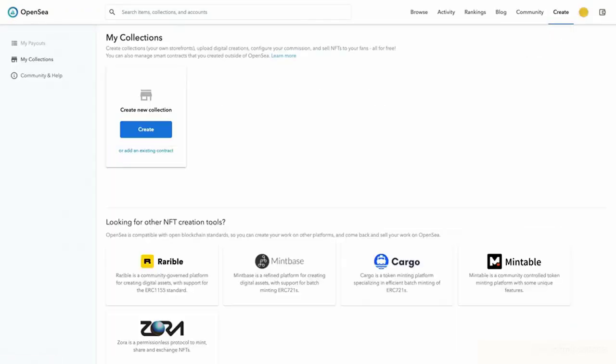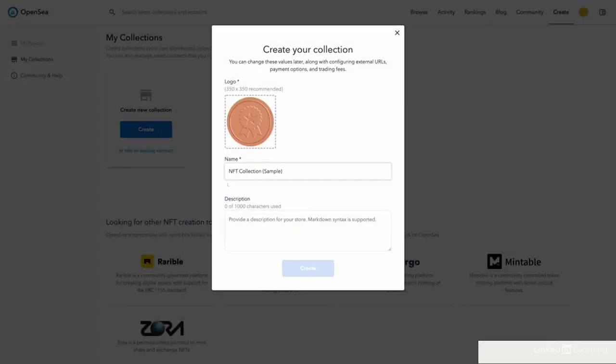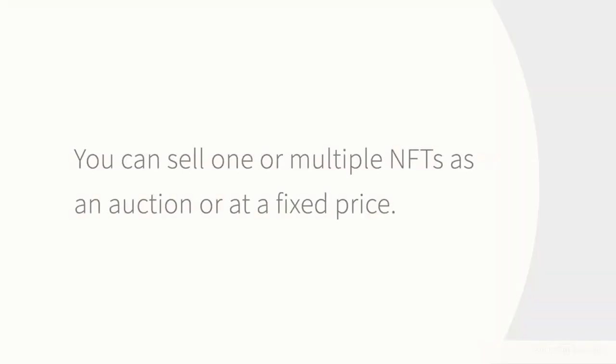To sell your own NFT, say a digital picture, you'll follow the steps to create a new item in your own collection. You'll want to enter some metadata that includes a name and a description. You'll also be presented with options on whether you want to just sell one NFT of the picture or if you want to release multiples. You'll decide if you want to auction an item or sell for a fixed price. Once you've made all your selections, you'll click on sell. Doing this will automatically mint the NFT, meaning a unique token will be created for it on the Ethereum blockchain.